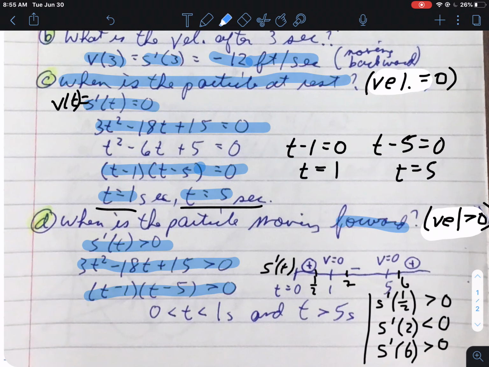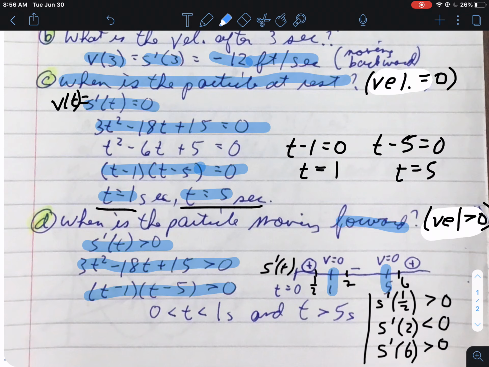So on this little number line that I have over here on the right, here's t equals 1, here's t equals 5. We know at those points velocity is 0, and we want to know where the velocity is positive in this case. So what you're going to do is take those values that we found for part C, where the velocity is 0, and use those to set up what I call a test strip. It's nothing more than a number line, and I indicate on the number line those values that we found, where in this case velocity is 0. Okay? Now, before I proceed with the algebraic part of it, let's look at the graph of that function.